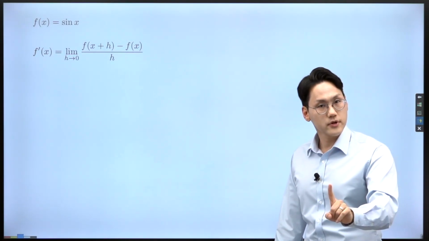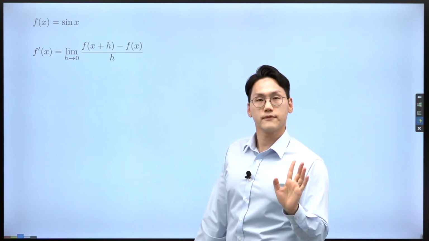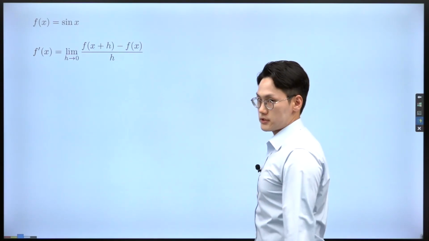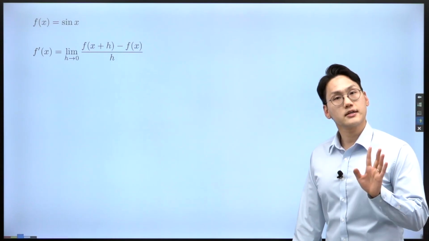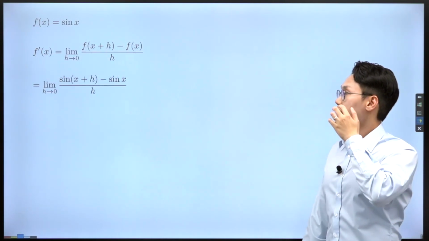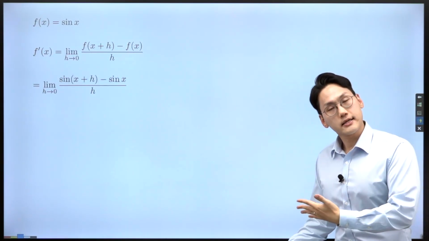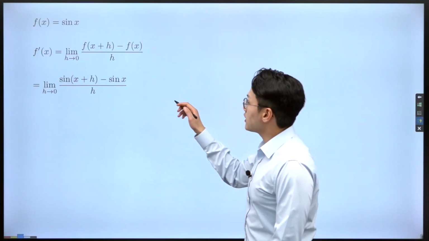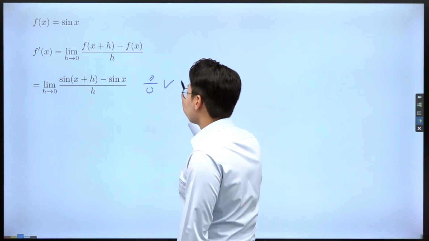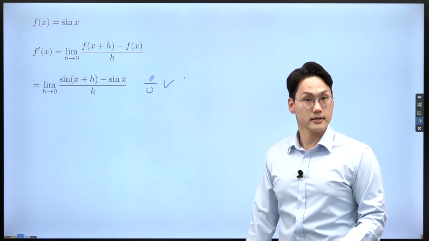And in order to prove the derivative, what you got to do is to use something called the first principle. So let me try to use the first principle definition on the sine. So I got sine of x plus h minus sine x over h. That's the first principle. And I can simply put the h to 0. So if I do, I get 0 over 0. Once again, that's indeterminate form. I don't like it, okay?